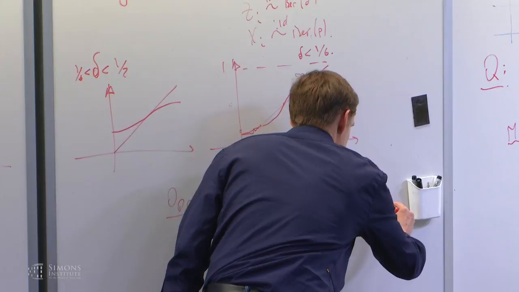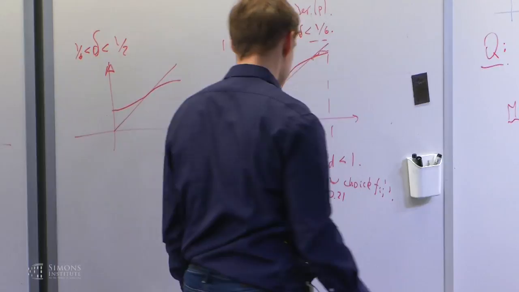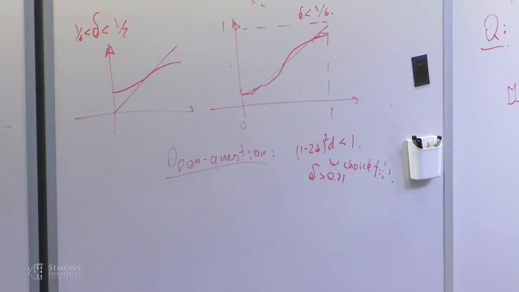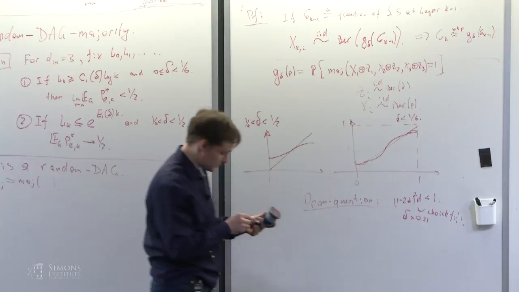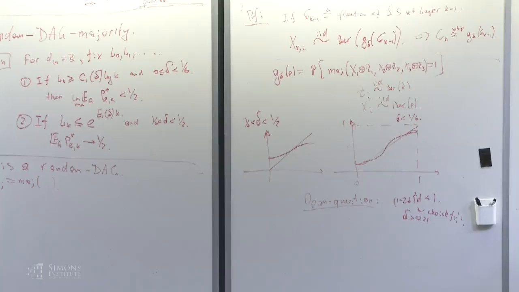Two open questions: One is de-randomize the construction - is some kind of expansion sufficient? Second, more important: you can use information theory tricks to show that if (1-2δ)²d < 1, then no matter how you pick smart functions, you will always die out. This gives threshold δ which is 0.21 or something. Between 0.17 and 0.21, we don't know. There is hope because this iteration appears in von Neumann reliable circuit stuff, where Hajek and Weller showed 1/6 is a sharp threshold. What we proved is that AND, NAND, and XOR processing doesn't work for regular grids. But maybe there is a smart space-dependent choice of processing functions which will work. Thank you.